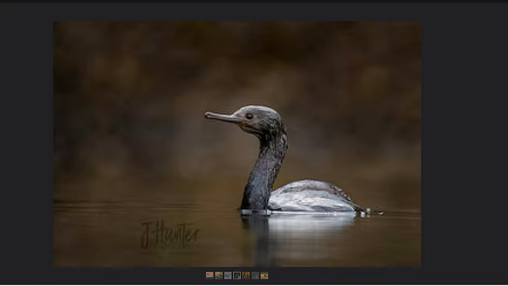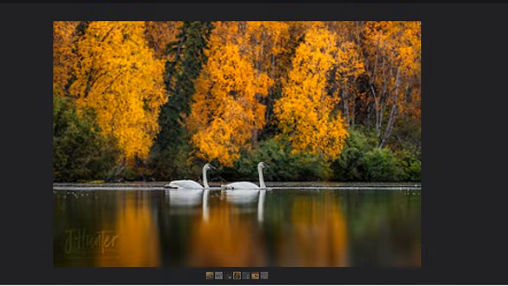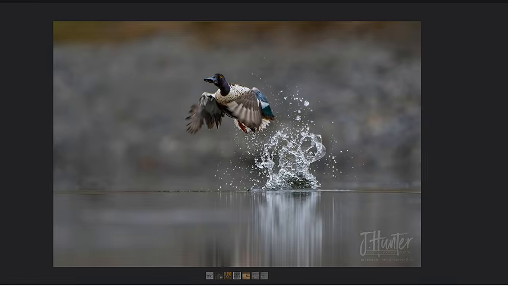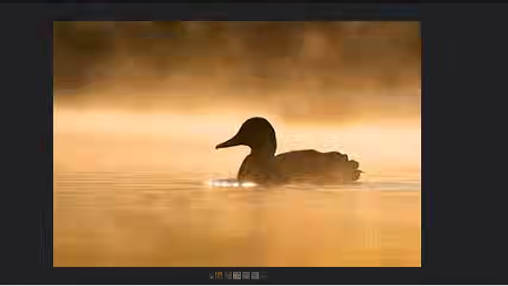I'm going to finish on this one. I am going to feature the rest of yours though, so let me come back to this one. This is the cormorant. I'm just going to go through the gallery that you put here, because the images are all just so beautiful. I want everybody to get a chance to look through here. There's some trumpeter swans, a northern shoveler takeoff. Really nice. This is a backlit.